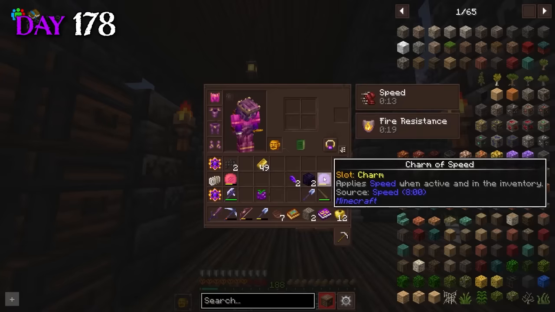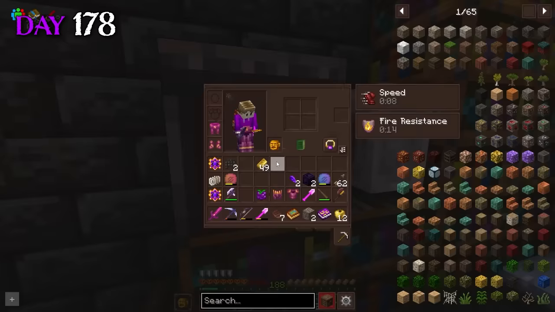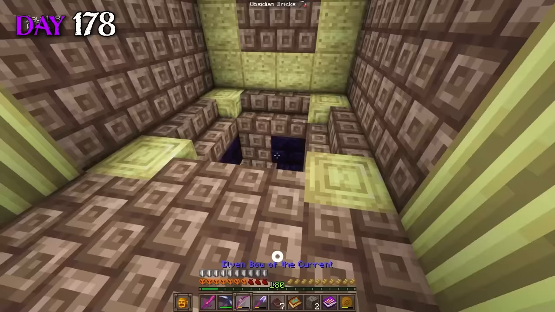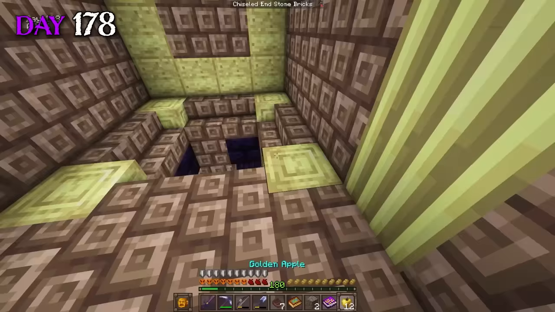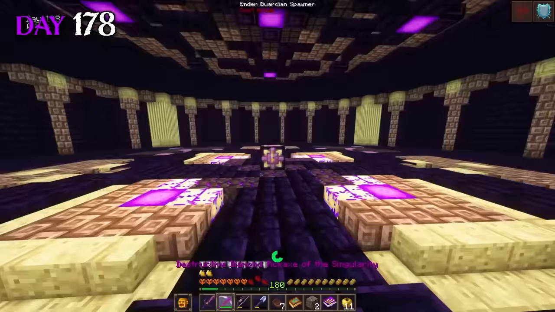I definitely feel a lot safer fighting bosses now. We can add speed onto the chest plate and overheal onto the helmet. Boom. I definitely feel ready to take on a boss right now. All right, let's activate our charms. Eat a golden apple. And let's head down to fight this. Oh, yep, there we go. The Ender Guardian is pulling me in.